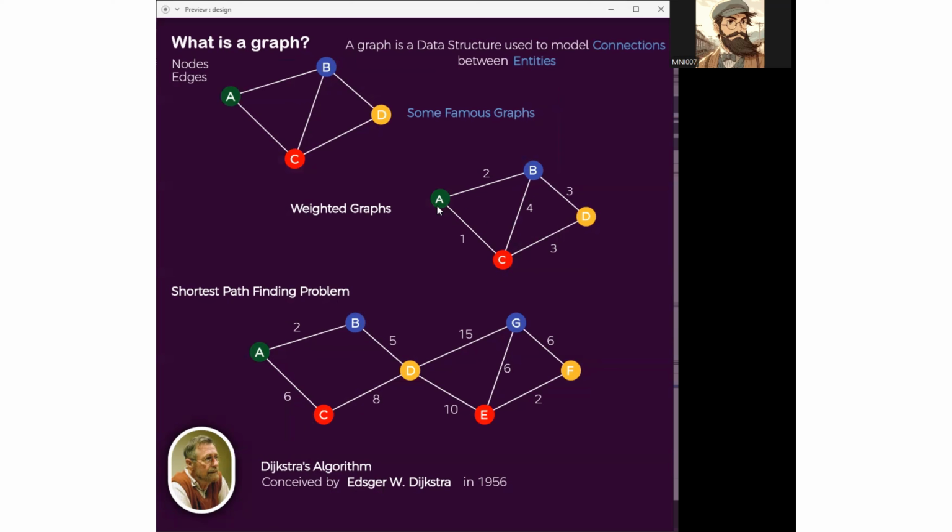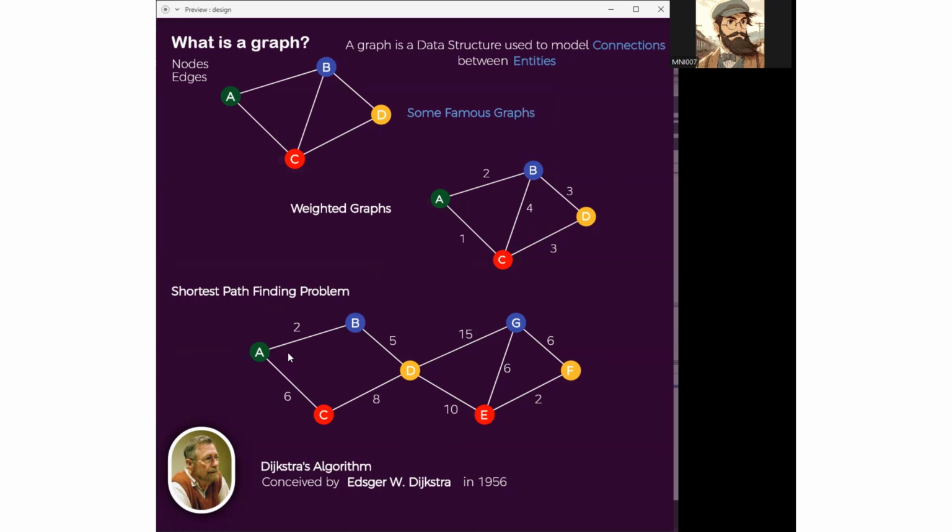Suppose we want to find out what is the shortest route from A to D. So there can be many paths. Suppose we can travel from A to C, then B, then D, or maybe A to B, then C, then D, or maybe from A to B and then to D, and then maybe we can travel from A to C and then to D. All of these are connected, and there can be many possible combinations of paths we can take. So in order to make sure that we are finding the shortest path, we have to calculate it, and to calculate it, we would use Dijkstra's algorithm. So this is the basis of our shortest path finding problem.